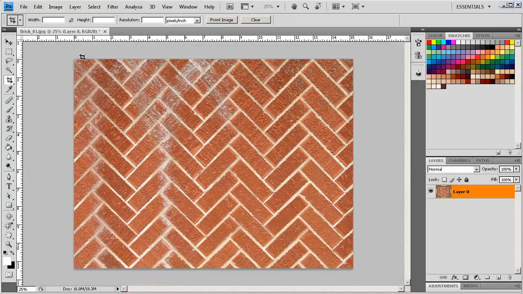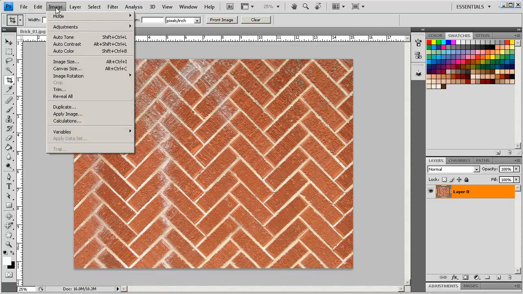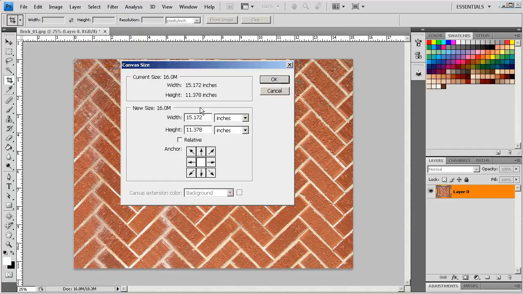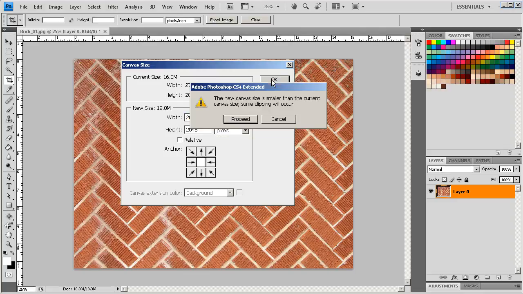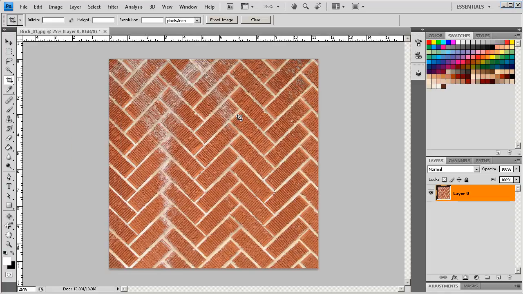Now we're also going to reduce our canvas size. Let's go to canvas size, switch from inches to pixels, and set our width to 2048 as well. We'll hit OK, and it's going to say that there's going to be some clipping involved, and that's okay. Let's proceed. Now we have a square area to work from. In previous lessons we've had a little bit hanging off, and we've cut that edge off and put it on this side, but we're not going to be able to do that with this image. What we're going to do is sample out an area and then work on that.